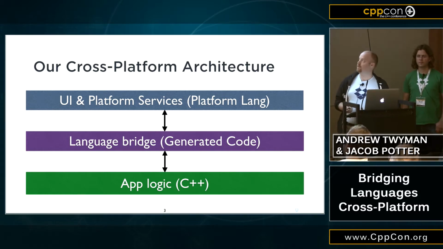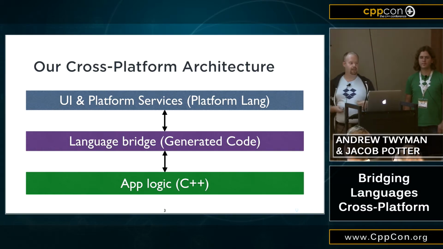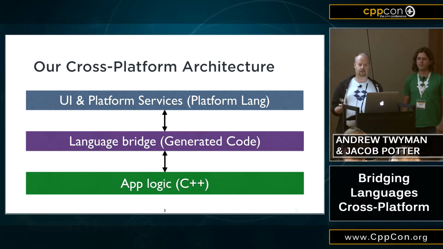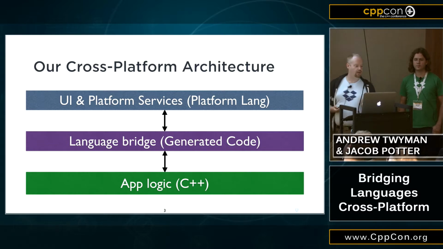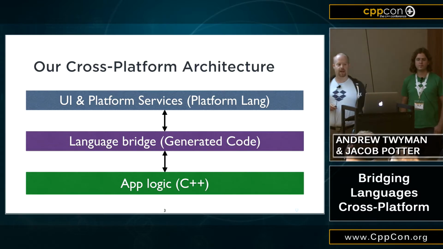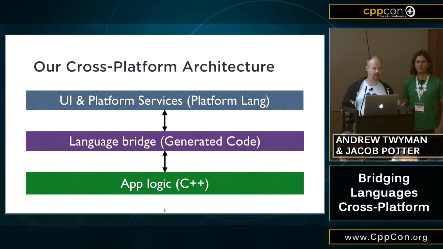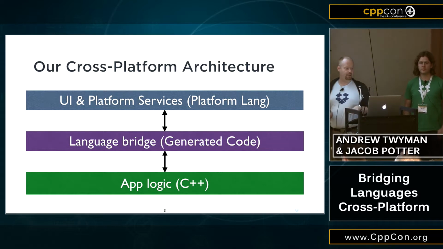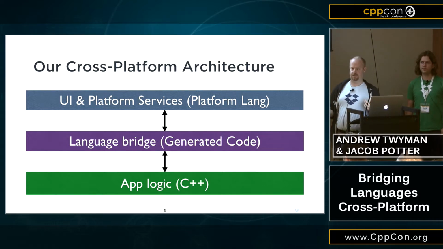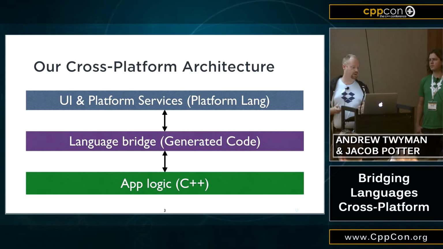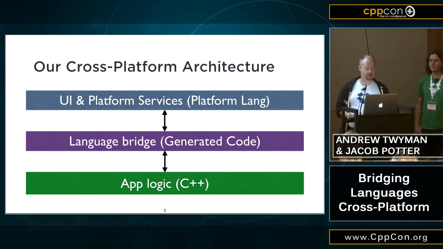So here's a really brief overview of our architecture. We let our app developers build their UIs in the native language of whatever platform they use, or the natural language, I should say. We also want to take advantage of the platform's frameworks and services that are unique to that platform. So we do that in the language that it has to be done in. But we want to be able to write the core app logic, the business logic, the communication with the server, the data storage in C++ code so that we can share it across platforms. Now, between those two, obviously, there has to be some kind of bridge to get you from one language to the other. And that is what we're here to talk about today.